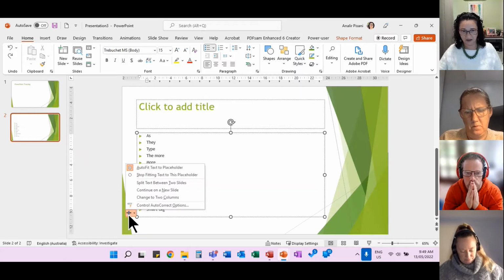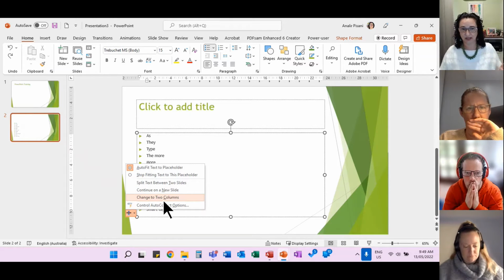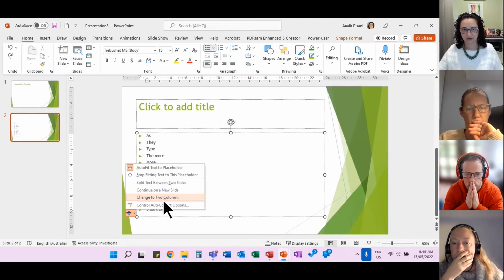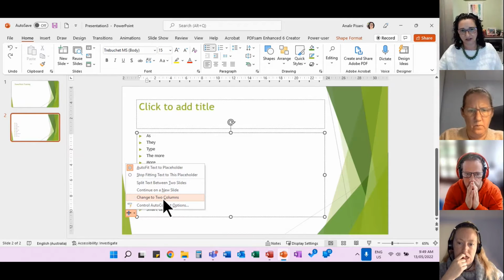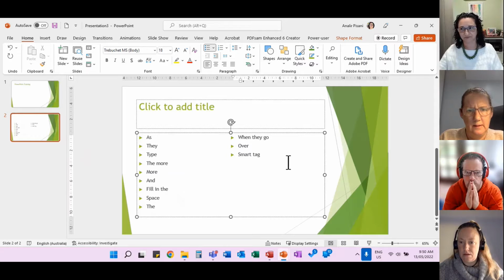The smart tag has an option here, continue in new slide, or you can change it to a 2 column. Now, I think I saw one of your layouts using the 2 column. I don't know if you designed that or somebody else did, but there's an option there for 2 columns, and sometimes people don't get that either. There's 2 columns and then there's 2 placeholder frames, 2 completely different things. One is like a flow, and the other one is you're going to have to click and start typing in the next box. So if you say change it to 2 columns, then it keeps it in there. So it's still 1 frame, but it's 2 columns.